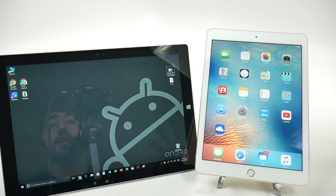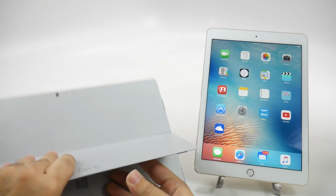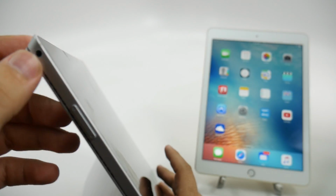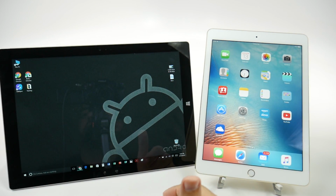Now the first thing we're going to take a look at is the look and feel of the two tablets. Actually, when it comes to both of these, we have a traditional sense now. Neither one has changed over the past couple of years that much. With the Surface Pro 3, you have a built-in kickstand, which allows you to, of course, stand it up. Underneath this kickstand, you do have a micro SD card slot, and the design is pretty much the same. You have the volume rocker, you have these fans on the side, and that's about it. There's not too much that has changed over time with this device.